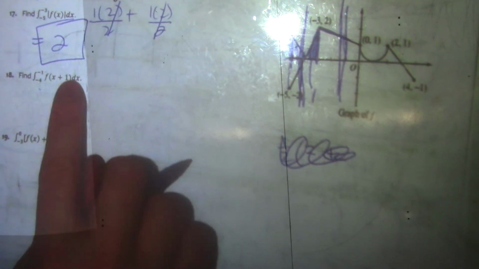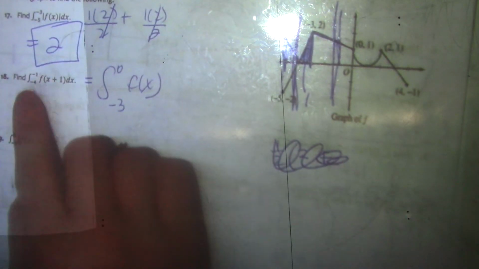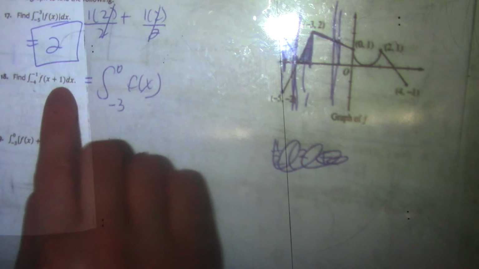This is not f of x. This is f of x plus 1. So this is the same as if I just did f of x, but with 0 and -3. Oh, that makes it so much easier. Also, that was wrong. Sorry, guys. So see how your x got shifted to the left? So you just need to shift with it.